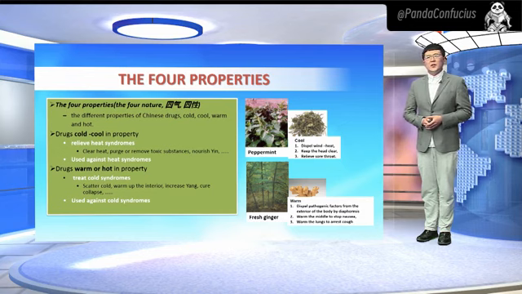Here is an application of the theory. Peppermint is cool in property, so it can dispel wind heat, keep the head clear, and relieve sore throats. While fresh ginger is warm in property, so it can dispel pathogenic factors from the exterior of the body by diaphoresis, warm the middle to stop nausea, and warm the lungs to arrest cough.